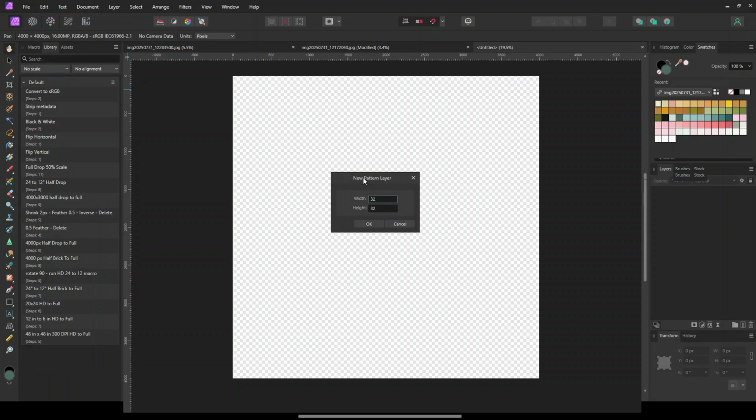When you create a new pattern layer, this little box comes up with the size that you want to create. It defaults to 22, and then the maximum that you can go to, let's put 3000. So you'll see that it's not going to let you go all the way to 3000. The maximum you can put in there is 1024. So I just rounded up to 1000 by 1000 in my width and my height, and I say okay.